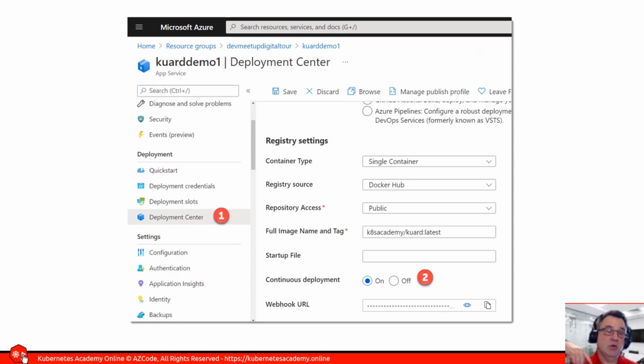Also, be aware that when this happens, app service needs to first pull the new image. It needs to shut down the current image and run the new image. So you'll experience maybe a few seconds to a minute of downtime during that time. So be aware of that.